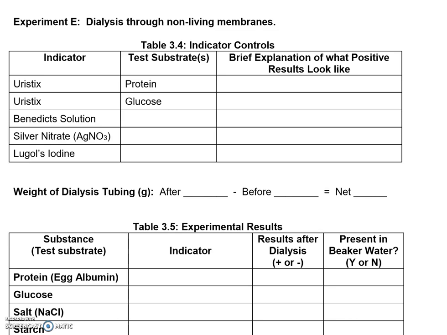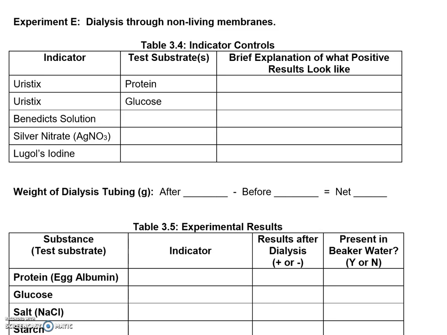The way we run this dialysis experiment is that we fill a dialysis bag with a glucose solution, a protein solution, starch solution, and sodium chloride solution, and then we place it into distilled water in a beaker, and then we wait for an hour and watch which substance or substances would cross that semi-permeable membrane. And the way we will determine that is that we will take a sample of the beaker water and then test it for the presence of protein, glucose, starch, and salt.